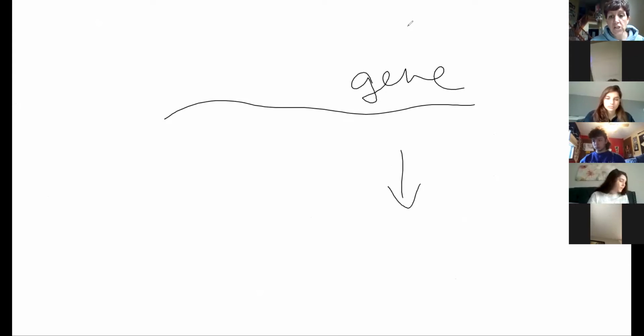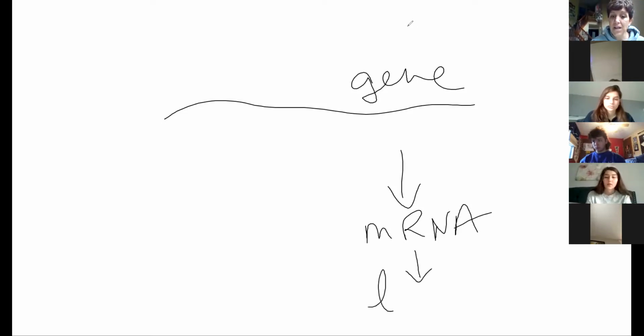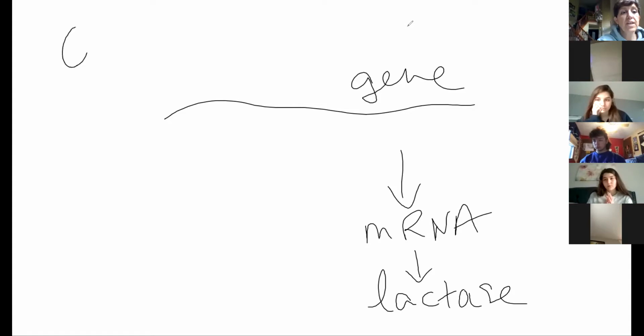So let's see the structural gene. Everything codes for mRNA because that's what DNA codes into. Transcription gives you mRNA. But the mRNA specific to this one, let's say at the ribosome, it builds lactase. Lactase is the enzyme to break lactose. Now, you do not need this all the time. So this is a gene that's normally off. And now I'm going to explain how an operon works because I'm going to explain how it's off.